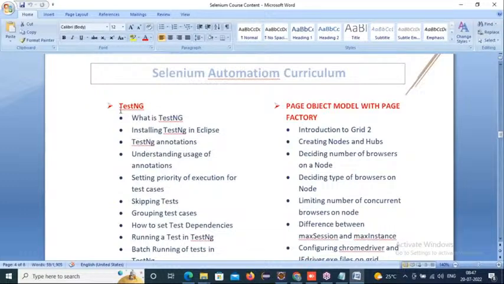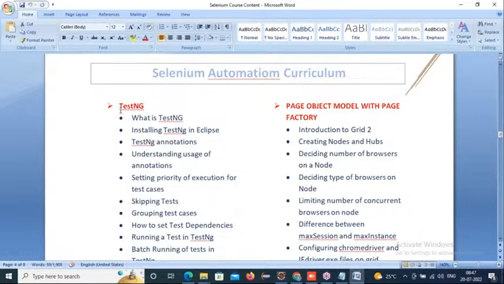Friends, Selenium itself doesn't have any built-in framework, whereas TestNG is a Java-defined framework. So using the TestNG framework, we are building our projects. In TestNG, mainly we use annotations: before annotations, after annotations, test annotations, listeners, data providers. We have so many annotations. Everything we build through annotations, and execute through annotations only.